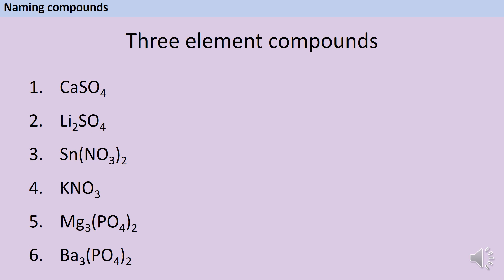Now you need to pause the video and write down what the names of these six compounds are. It's actually a little bit easier to do it from the symbols than from a word equation, because in a symbol formula, the metal always comes first. One thing I should say though, is that the numbers in the symbol formula represent the number of atoms of each type, and they're not going to affect the name. So you don't need to worry about them, just worry about which elements you have.